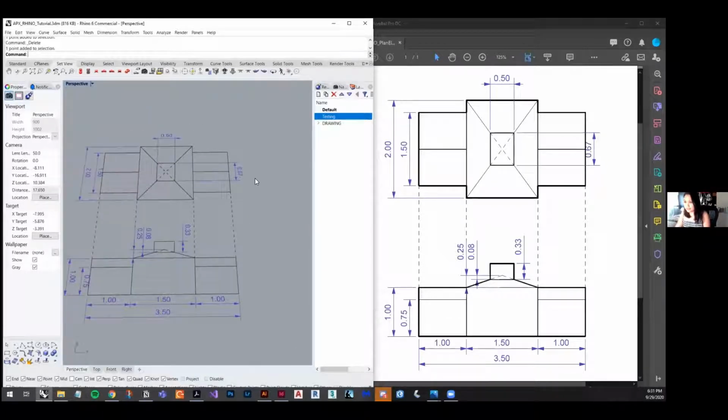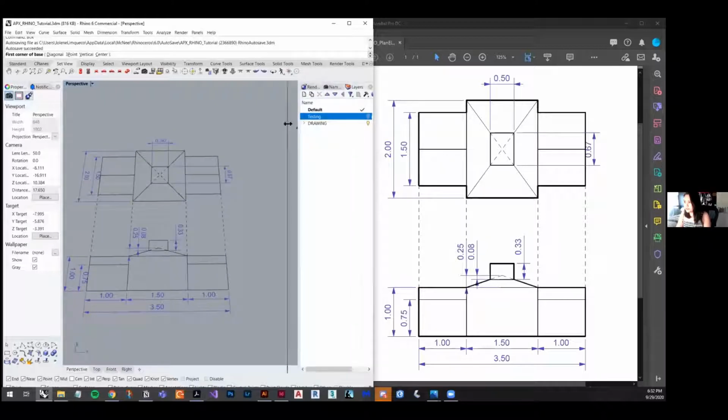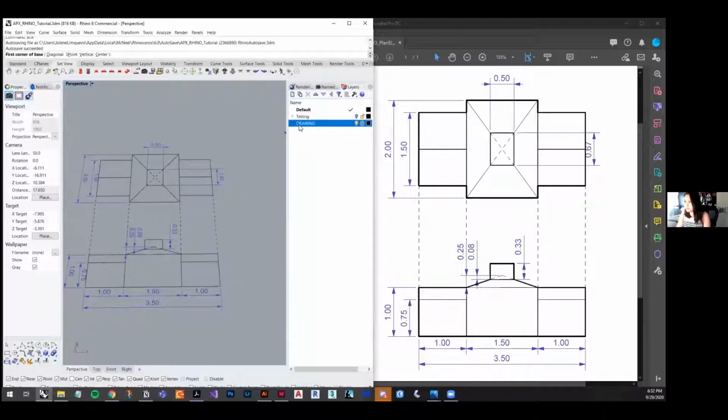One way is to type box, literally, and if we wanted to follow, let's make a new layer, and we're going to call this our drawing layer. Here, let's make a new layer, and this layer is going to be called masses.